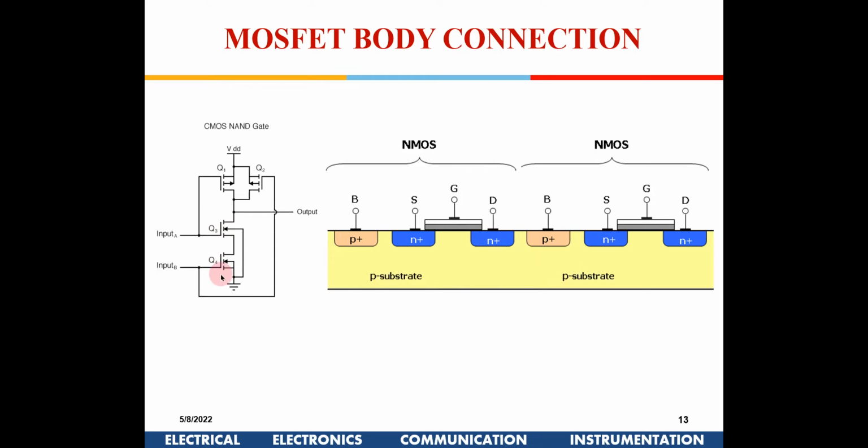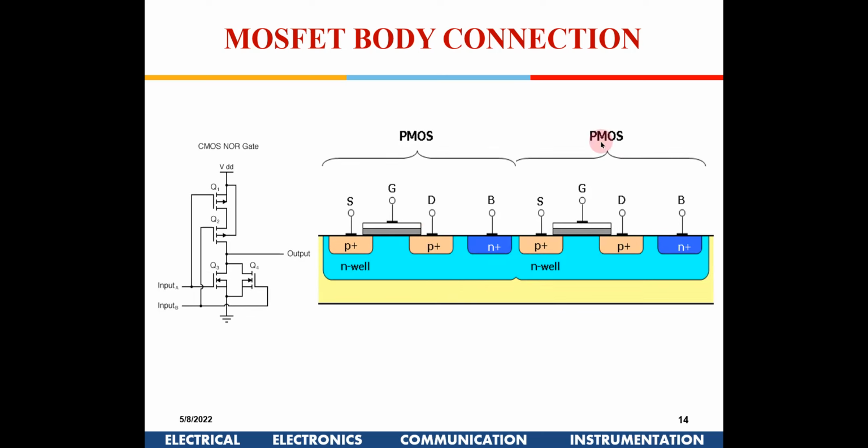So whenever you are making these kinds of circuits, obviously in the layout you will take care of that. In the schematic also, you have to take care that all the body connections are separately connected to the ground, and you are not just shorting source and body everywhere in the schematic. The same holds good for the PMOS also. Whenever you are making PMOS circuits, you have to ensure that the body is connected to VDD independently. For the topmost one, body to source short is okay.